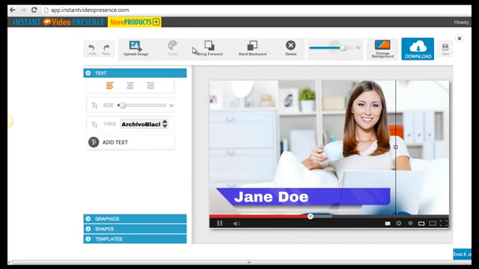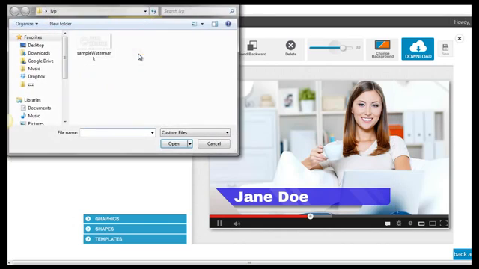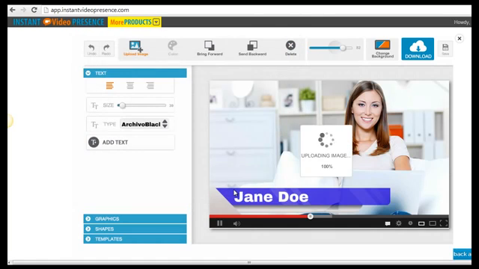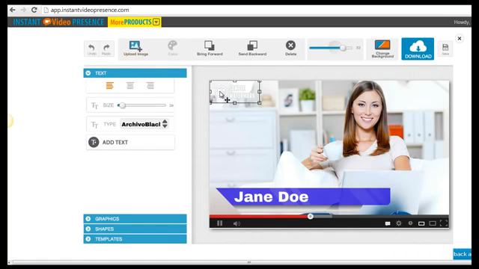Alright, so after that, we also have the upload image option, where you can upload your own images and put them in your canvas. Say for example, you have your own logo or your watermark like what I have here. Just hit open. Of course, locate the file on your drive, and then you can hit open once you've selected that. So it's gonna upload your image, and there it is.